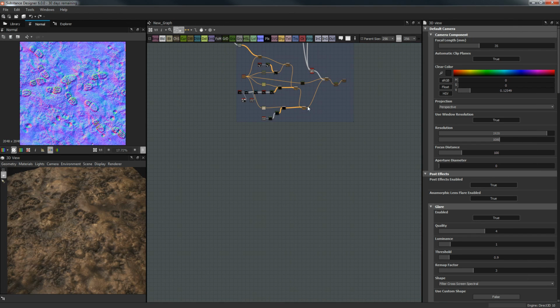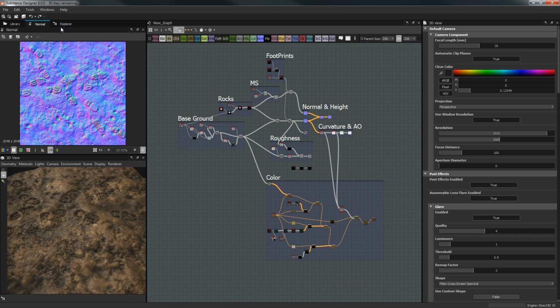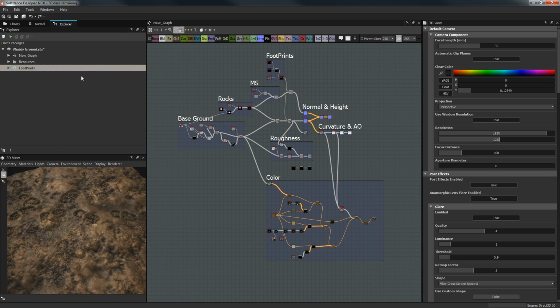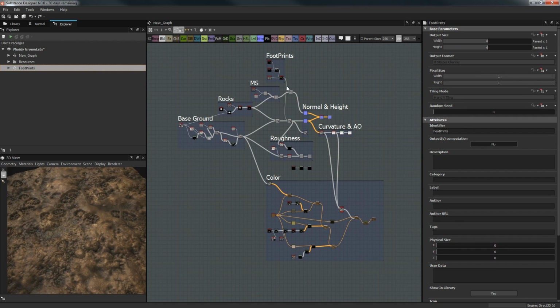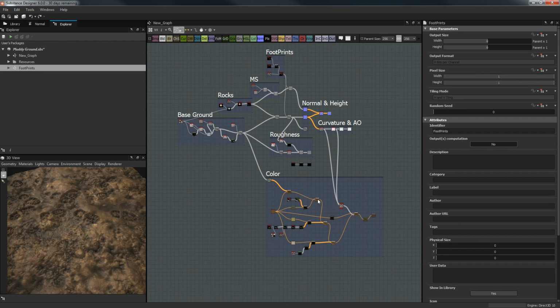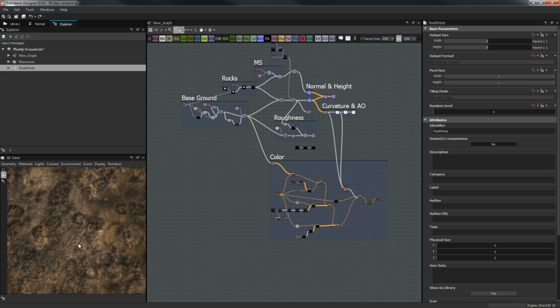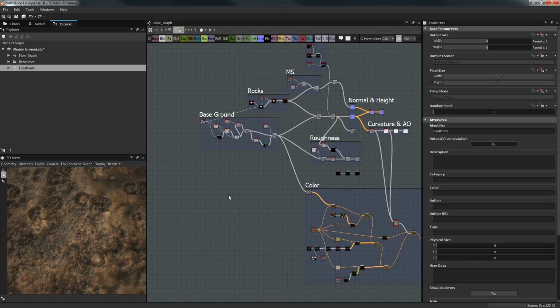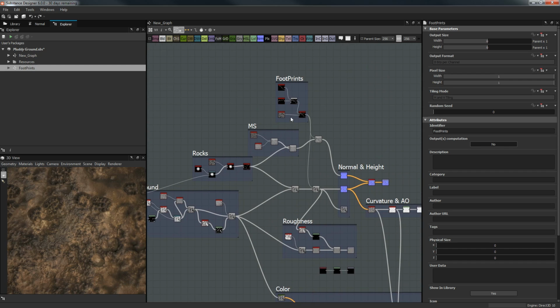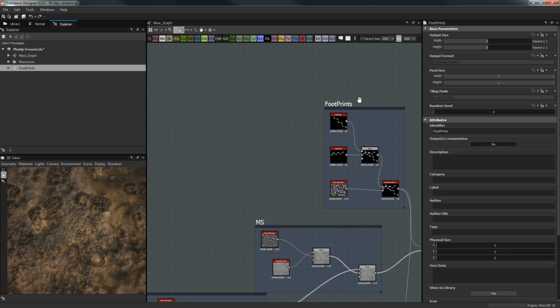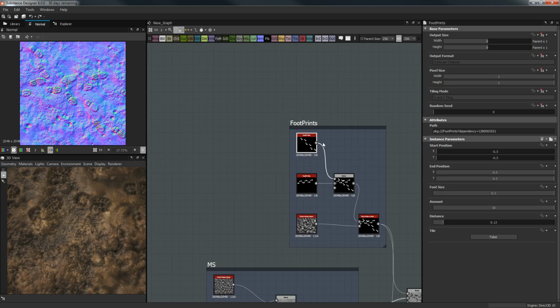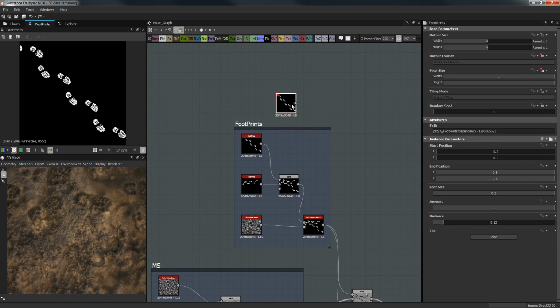Now, this is the whole thing, and we're actually going to create another graph too, just for the footprints. And as you can see, it's mostly working with the color, like it's almost the same size. So let's get started. Okay, let me move it back over here. And before we actually see this, let me cover a little bit about the footprints, just so that you know why we're going to do that.